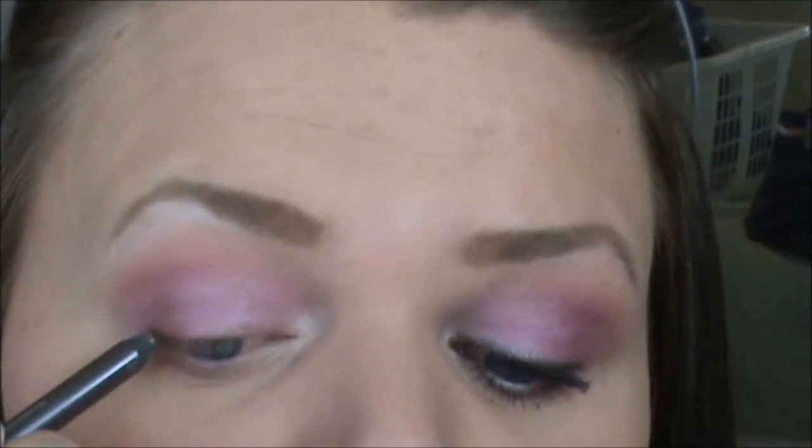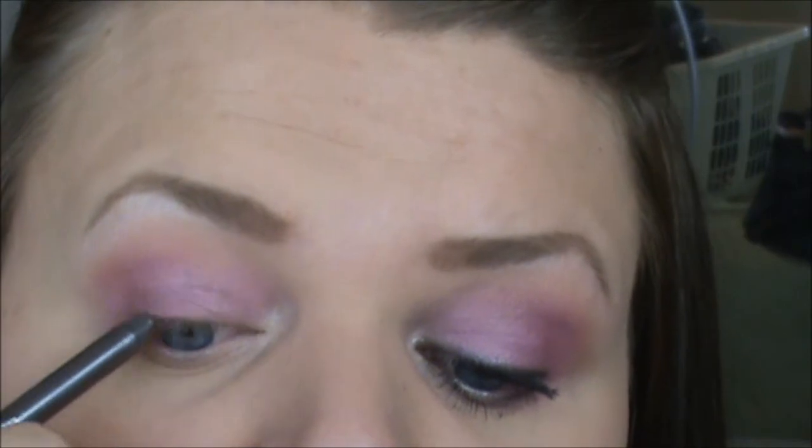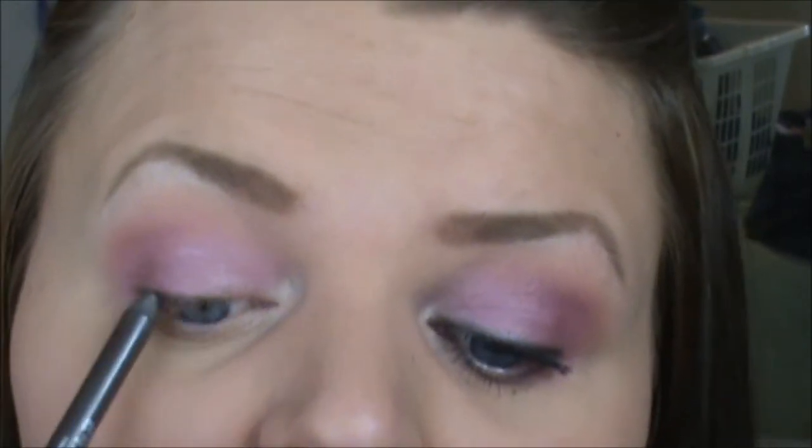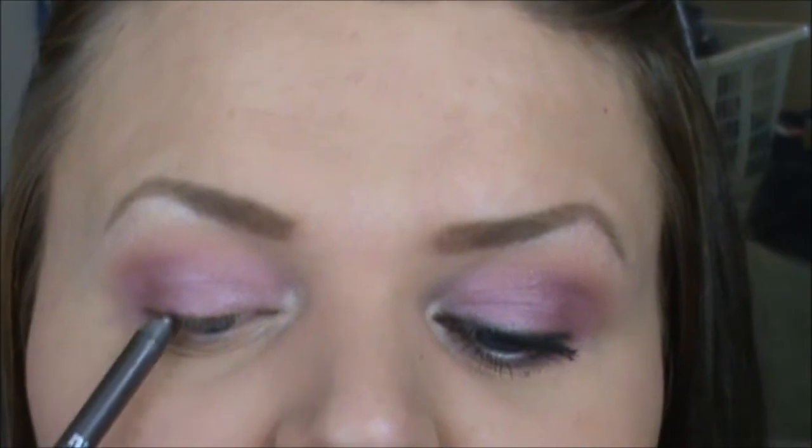So I'm just going to take this and I'm going to just smudge this on the upper lash line. And how I get it to smudge a lot is I push at the base of my eyelashes and just smudge up. It's a little hard to talk and do it, sorry.